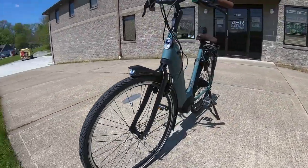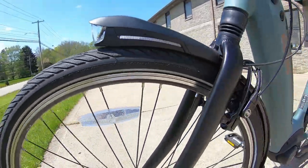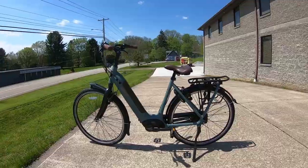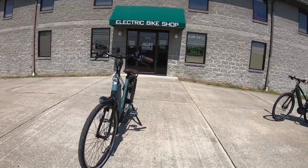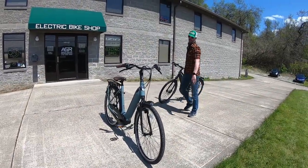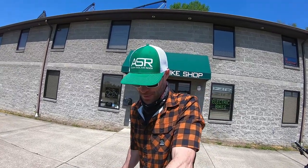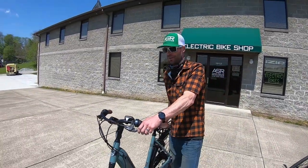The Arroyo Elite — look at that light in the fender, beautiful bicycle. Come on over and tell us about it, Jeff. This is one of the bikes that when I started working with this brand was kind of easily overlooked, and very quickly became my favorite bike in their lineup.